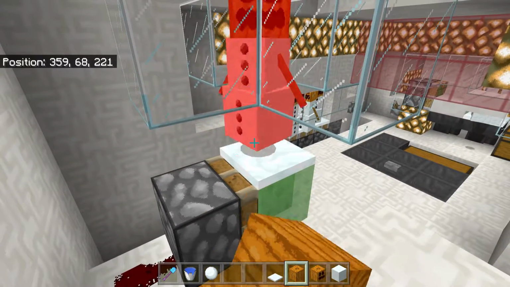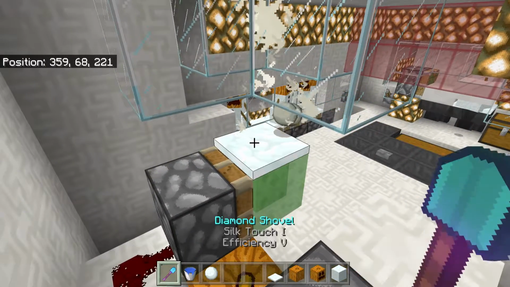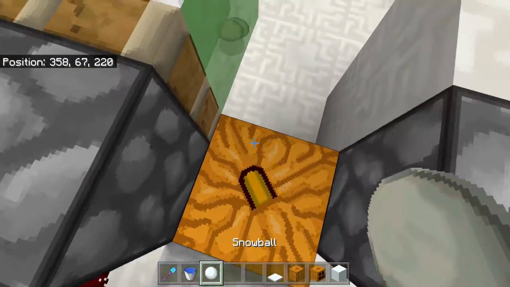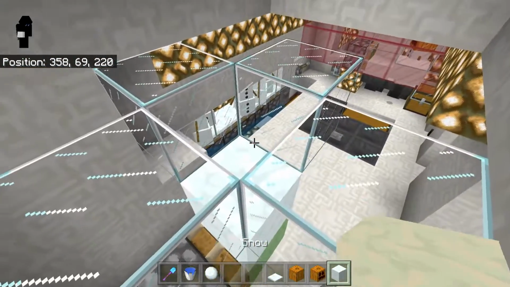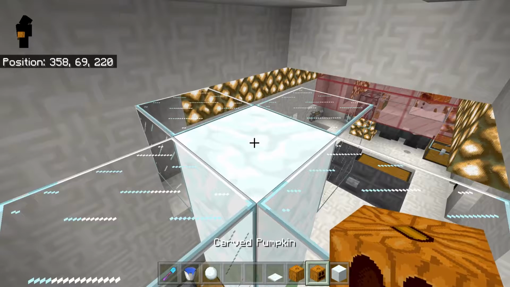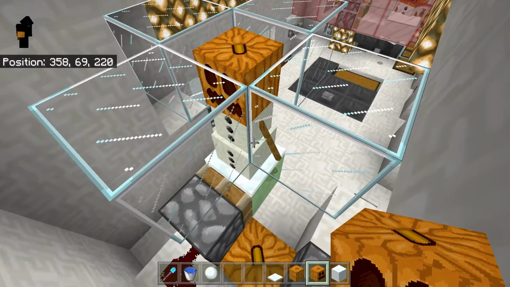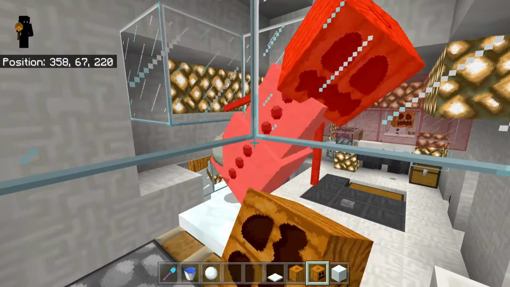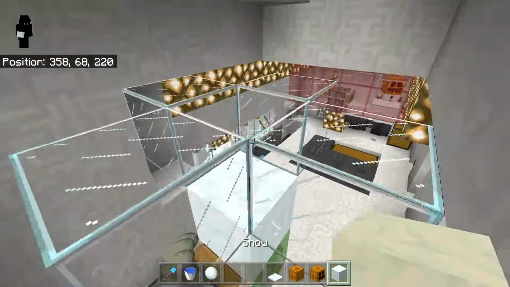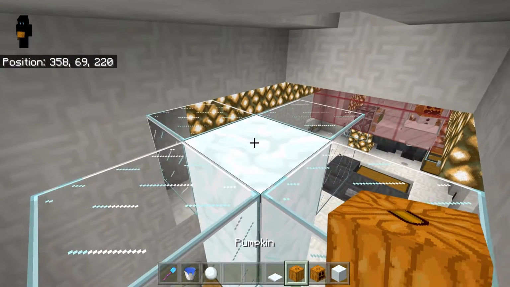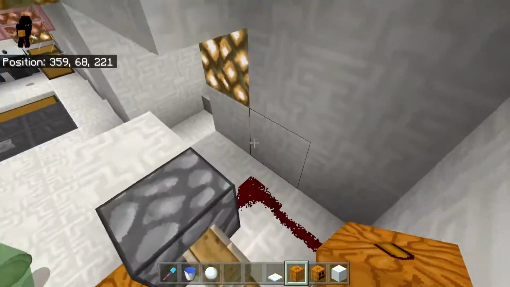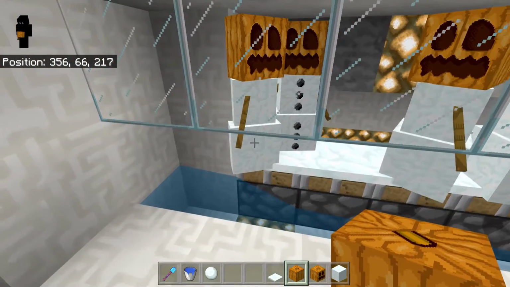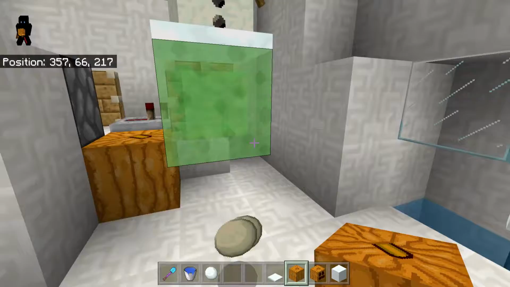let's just get rid of this guy here real quick. Okay, so normally to make a snowman, let's see. I am in creative, so I can fly. Okay, there we go. You have to have a jack-o'-lantern or carved pumpkin to put on there, and that's how it works in Java too. So now you have to carve the pumpkins. But the other thing you can do on the Bedrock edition, which you can't do on the Java edition, is use just a regular pumpkin, and he'll still become a snow golem. That could save you some time if you're going to be building a bigger farm, like ones with these guys in it.